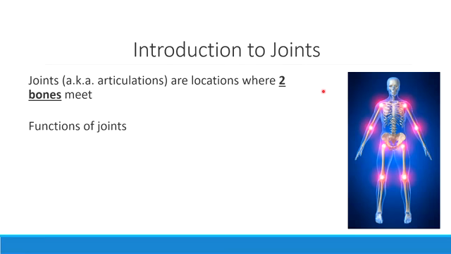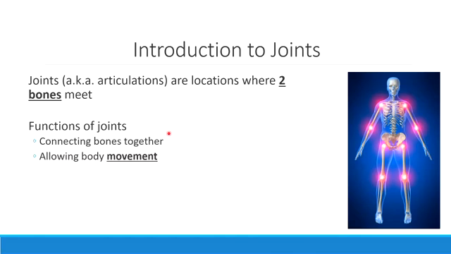When we talk about what joints do for us, obviously they're a connection point, but they're also what allows us to do movements. This is how you do all of the movements that you're able to do. On the opposite side of that, as we'll talk about here in a moment though, some of my joints actually block movement. They're a way for two bones to come together with 0 movement.